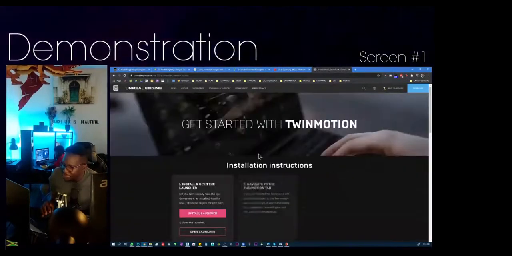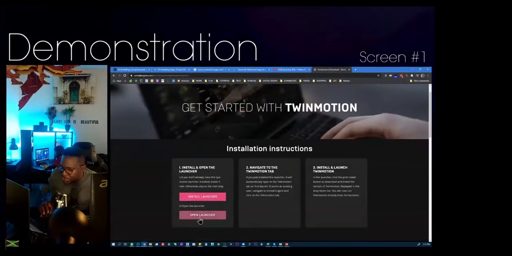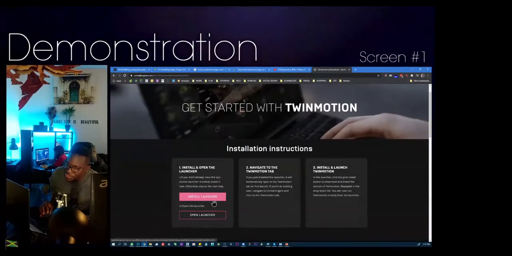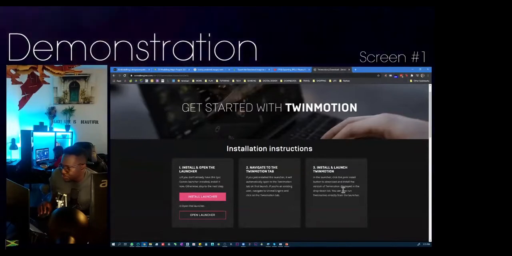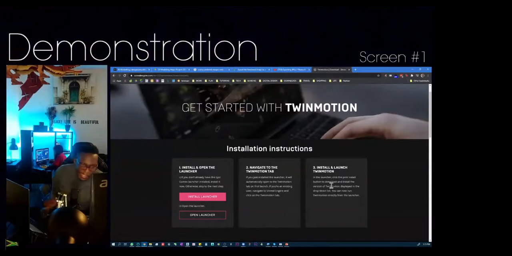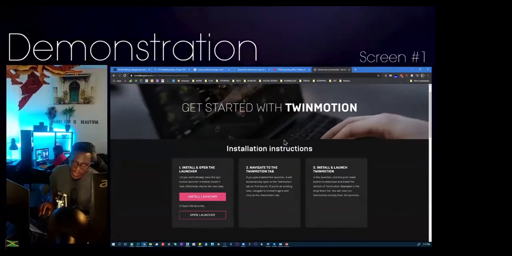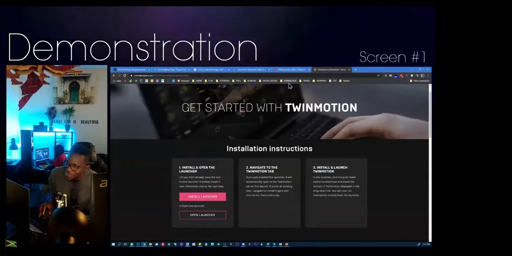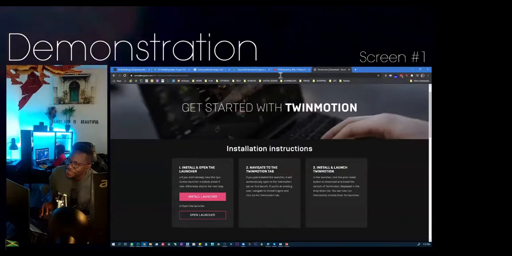Let's see if we see the size. Oh, see, it asks you to install a launcher. Oh boy, so it's 15 gigabytes. So I was right. That was my guess earlier, that it was about 15. Oh boy, Mr. Williams, I remember the days when AutoCAD first was 1 gigabyte.